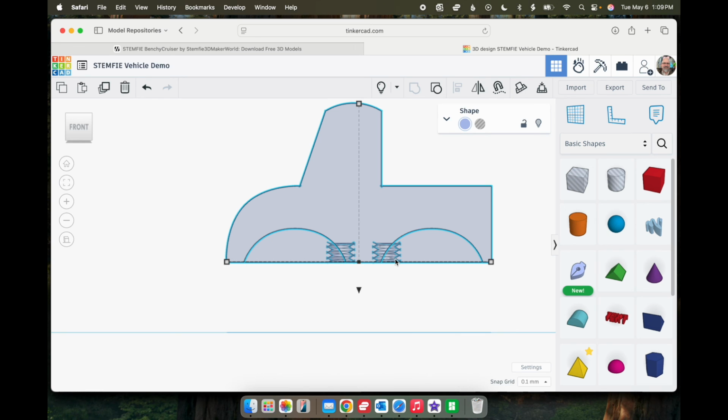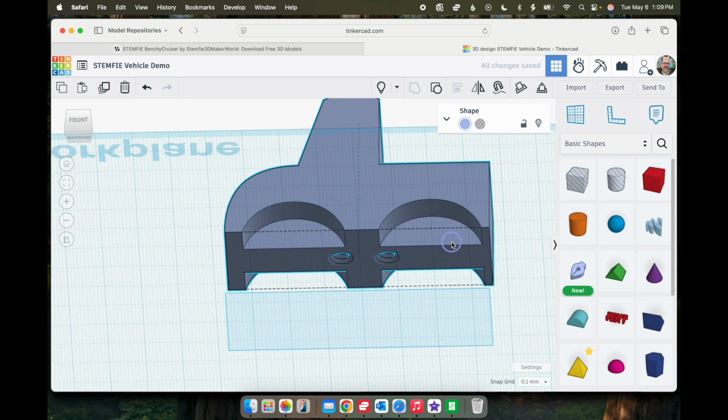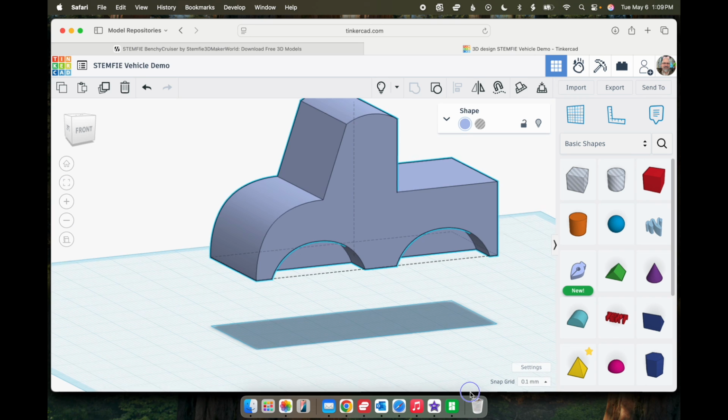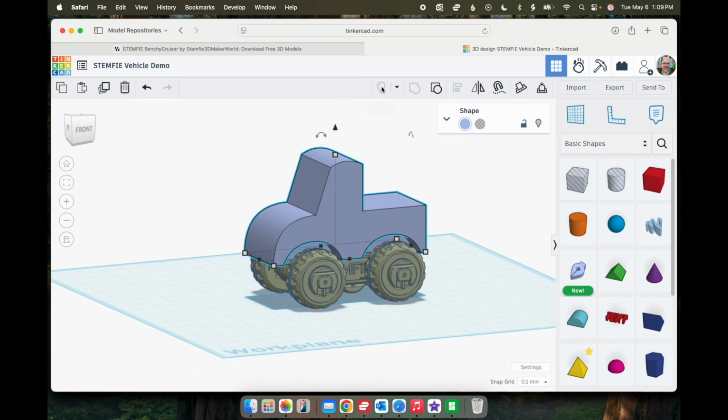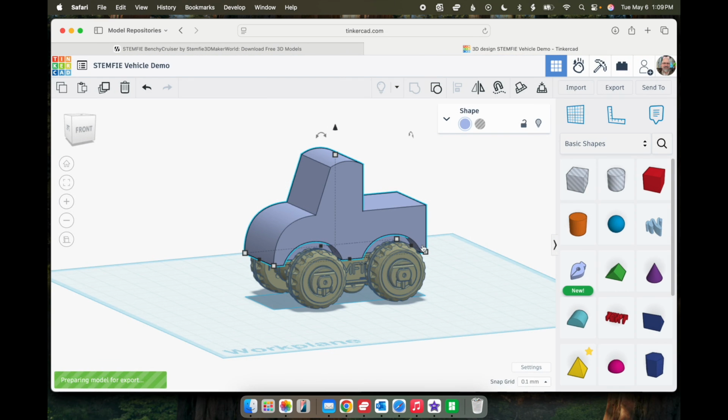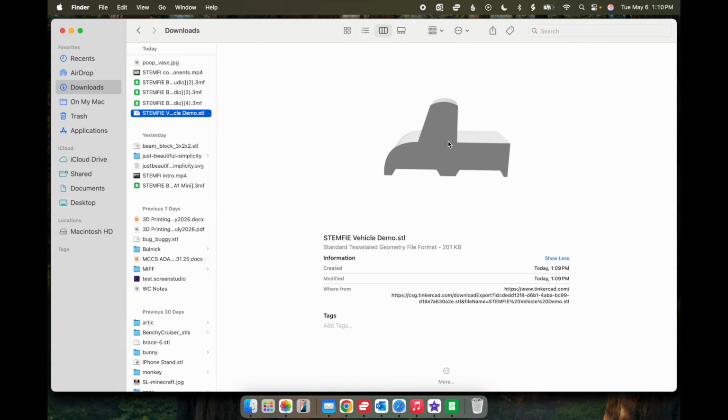And if we tap the T key to make the truck solid again and rotate to look underneath, you can see the openings of the holes for the screws. Now we can click the light bulb to bring back the base and look at our finished product. All that remains now is to select just the vehicle body, click Export as an STL, allow download, and there's our file. In the next video, we'll look at slicing and printing the file.